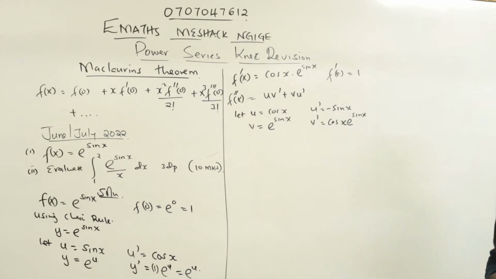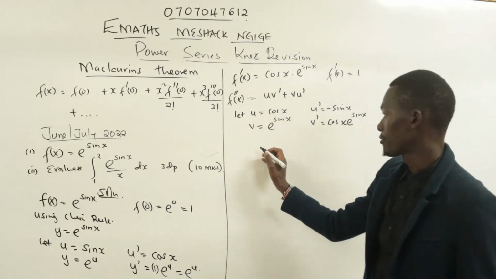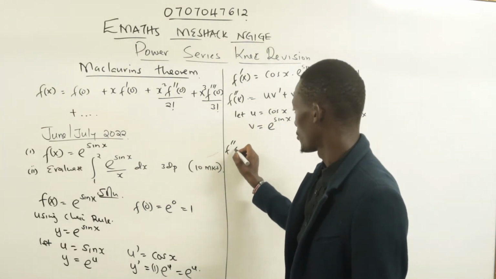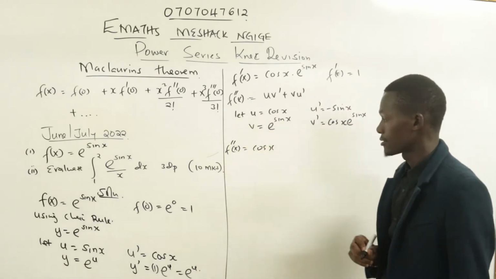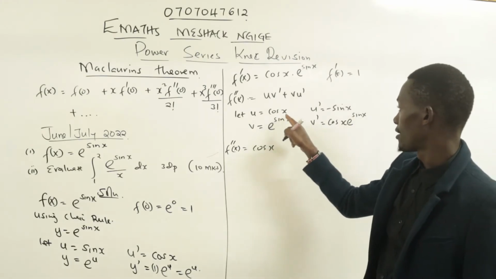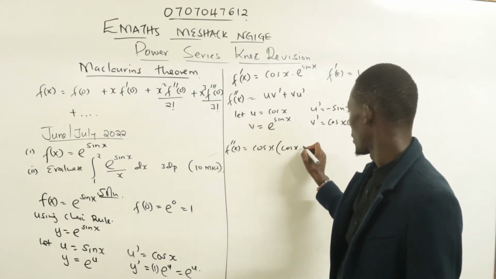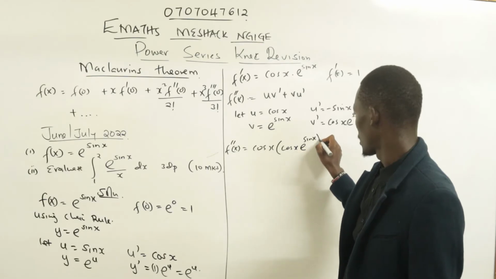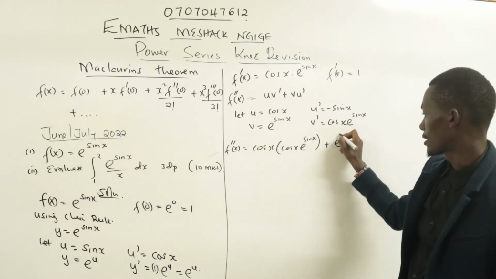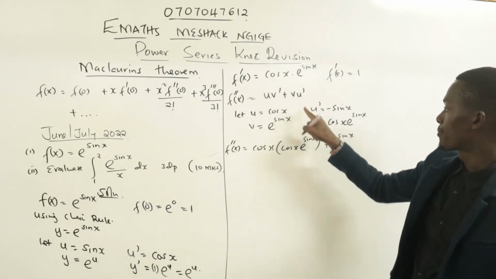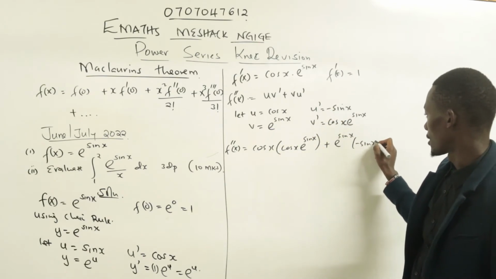So by product rule, we have uv prime. So what is our u? Cos of x. So f double prime of x will be given by u is cos of x, right? Then we have v prime is this. So again, we'll have cos of x, then exponent sine of x, then plus our v. What is our v in this case? Exponent of sine of x. Then your u prime, what is your u prime? Negative of sine x.